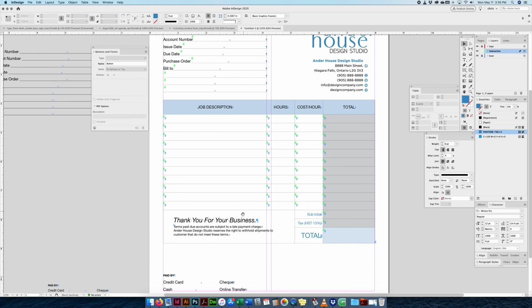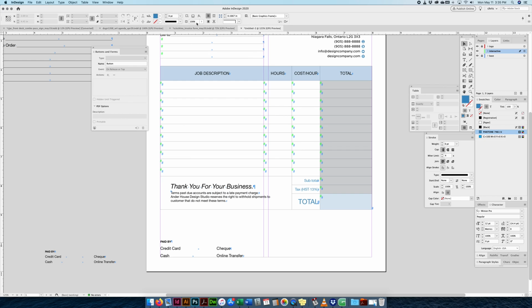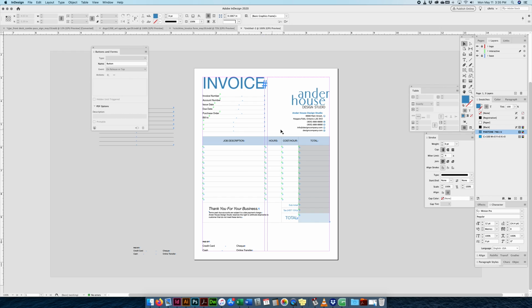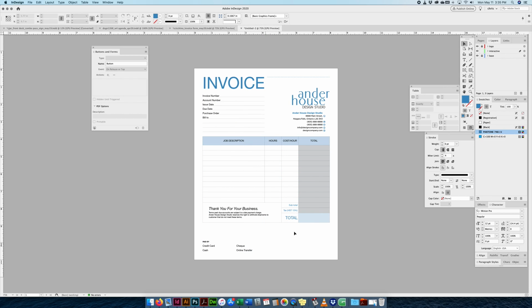And that's it. I'm going to add 2 more things. What do I need to add? I need to add my submit form, and I need to add my little radio buttons that are going to be a part of my paid by information. Okay? So now the way I'm looking at this, and compared to my other one, I have some space here. I have some space down here. Once again, I could add more fields.